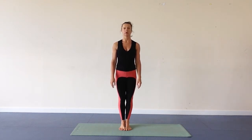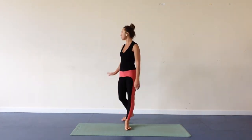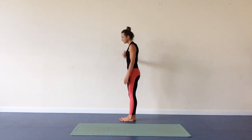You don't need to be on the mat. If you are, make sure that the mat is thin. You can be on the floor. You can be by your chair. You can be by the wall.